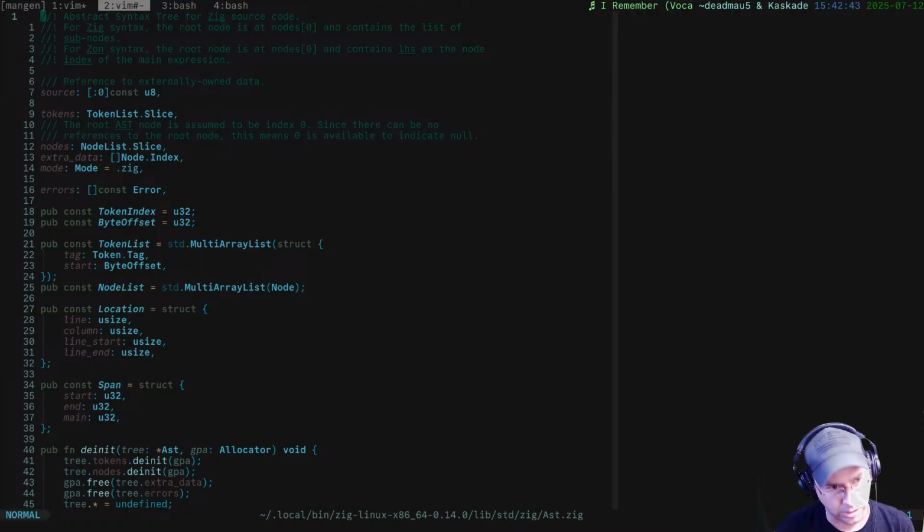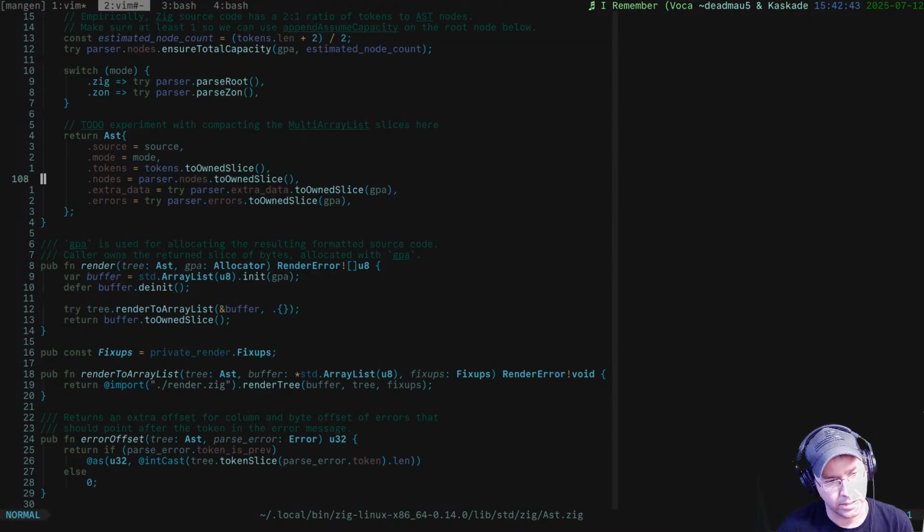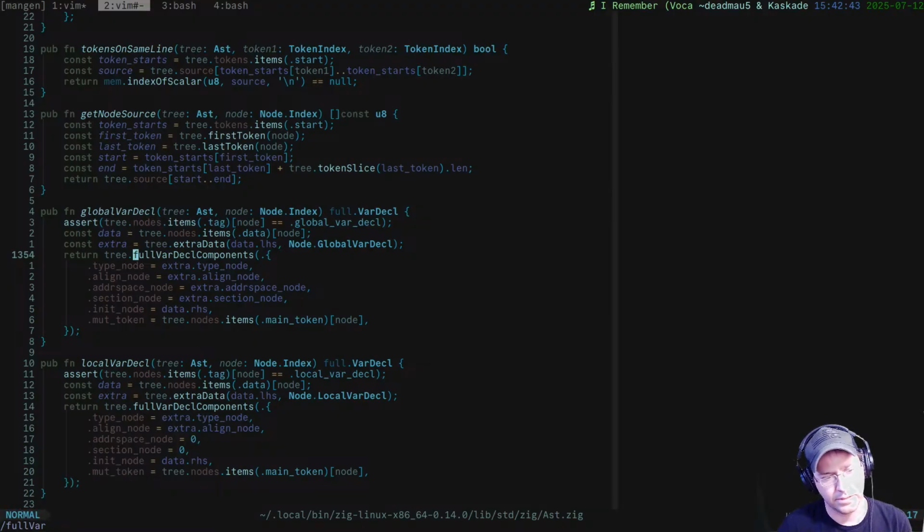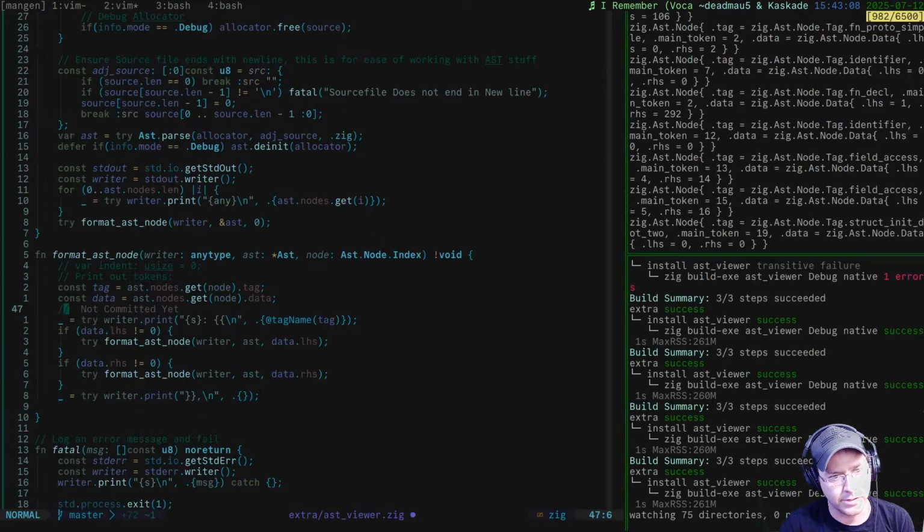Do these functions come on AST? Because if so, that is so helpful. Full var, oh, it does. That is nice. Okay. That means most of this is already done for us. In fact, at this point, now that I understand what's going on, I'm much more inclined to just copy the implementation, excuse me.